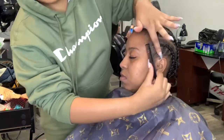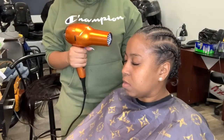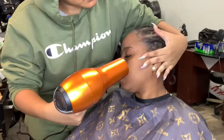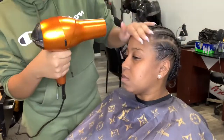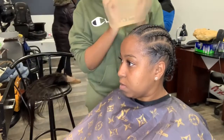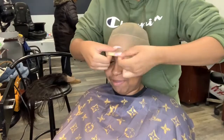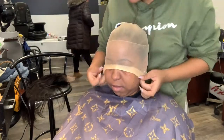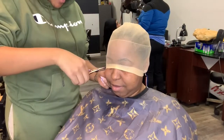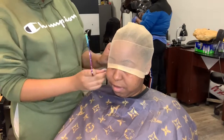So now here I'm just spraying some freeze blast spray to keep all her baby hairs and all her edges back so it won't get in the way of the cap placement. Then you want to go ahead and blow dry it on your warm heat setting. Then after I blow dry it and get everything all stiff and out of the way, you want to follow every video that you've seen me do the cap method on. You want to do the same with your clients, so the same thing you do to yourself. It's actually easier when you do it with clients because you're actually in front of them, as opposed to doing it on yourself in a mirror. If you understand what I'm putting down, all right.